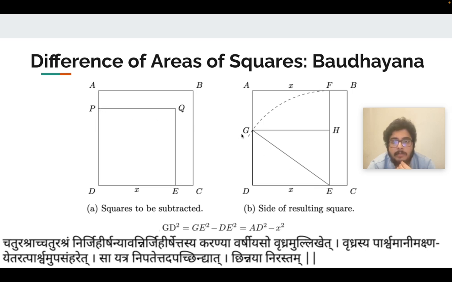Again, what you have to do is, once again from the starting, you take the bigger square, place the smaller square inside it, take a compass or a rope, place one end here, the other end here, cut it off here, mark it here, construct GED. So the length that will be left with GD will be equal to the side of the square that you have to construct. It's a very simple procedure. You don't need to take any square roots or do any calculations if you know this method.